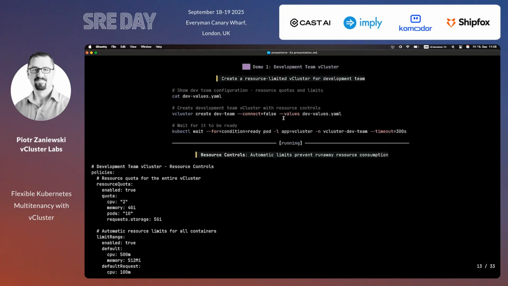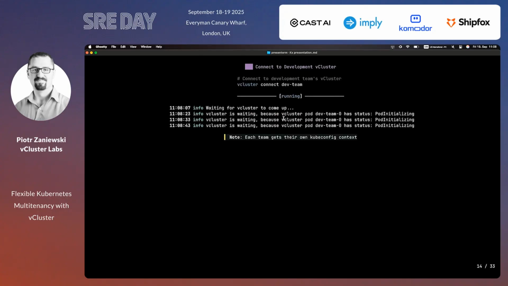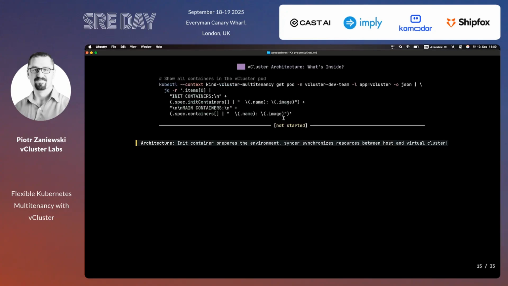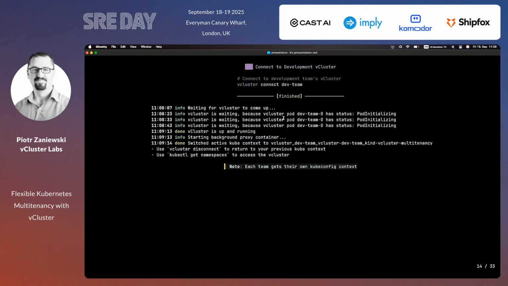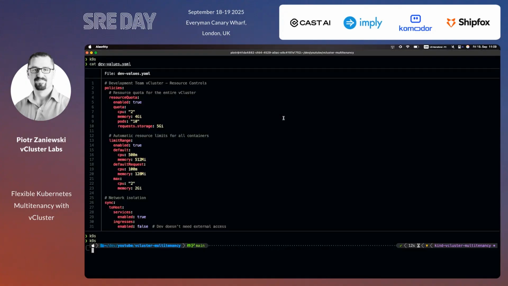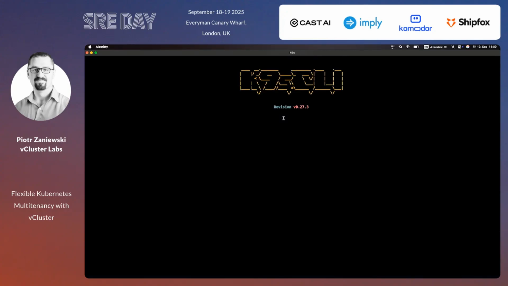So let's talk a little bit more about what vCluster is in general. vCluster takes the Kubernetes binaries bundle, which is the API server, controller manager, and scheduler, and initializes it by copying it into its pod. Additionally it has this famous syncer component, which runs as a container in vCluster and takes care of synchronizing resources back and forth between the virtual cluster and the host cluster.